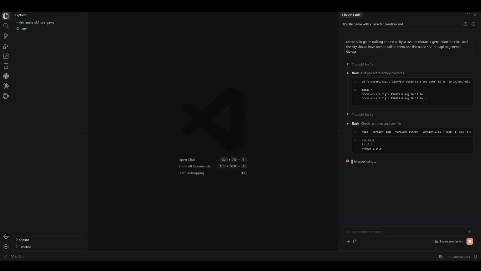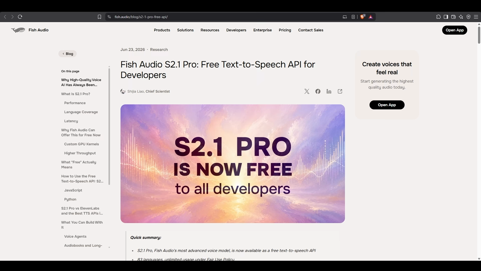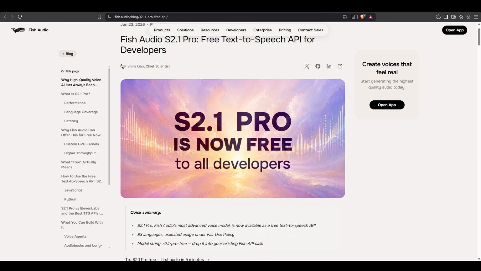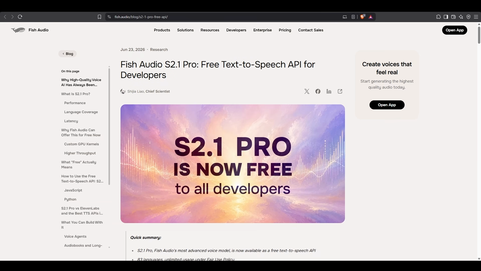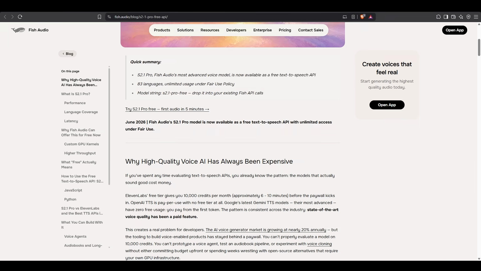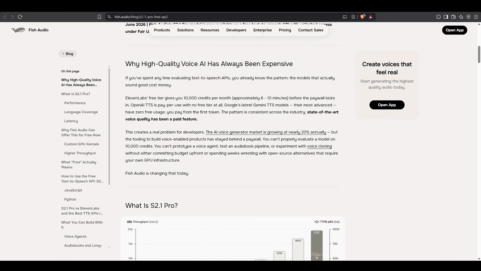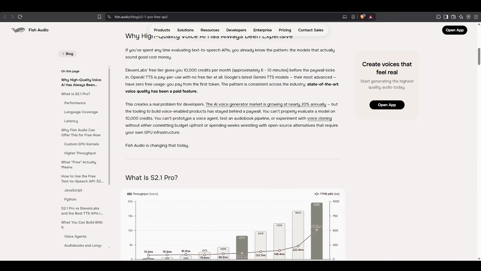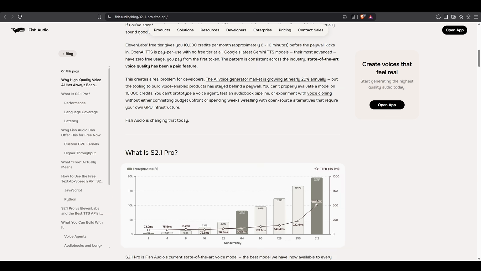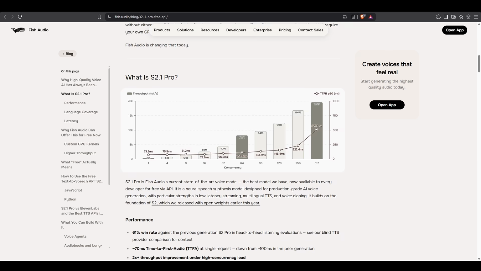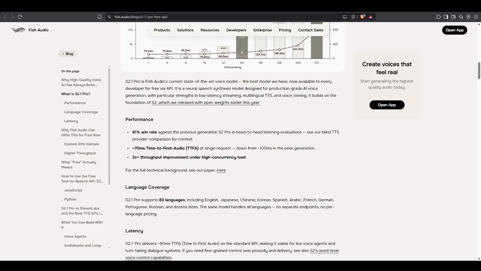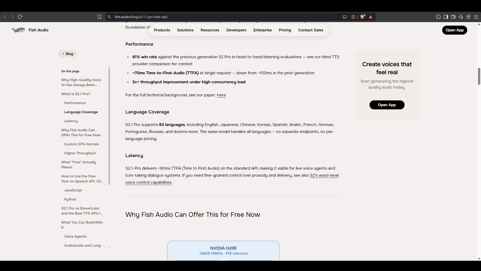While Claude is generating the project, there are a few Fish Audio features that make this kind of application interesting. Let's switch back to the Fish Audio page. The first one is the low latency, which is especially important for interactive applications because you don't want to wait several seconds or minutes to generate a speech. You also get natural and realistic voices, different voice personalities, multi-language support, and the most amazing part is the emotion feature where you can insert emotions for different sentences, so you can generate dynamically depending on the situation, character or conversation. And the same concept could also be used for AI assistants, interactive stories, customer service agents or voice-enabled applications.